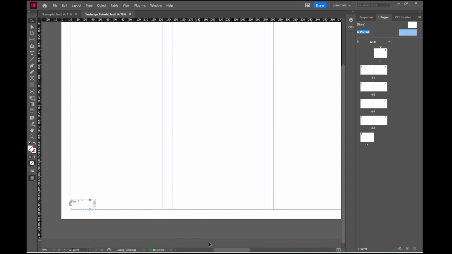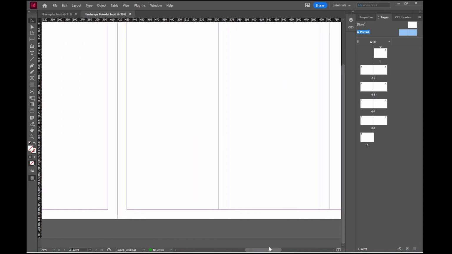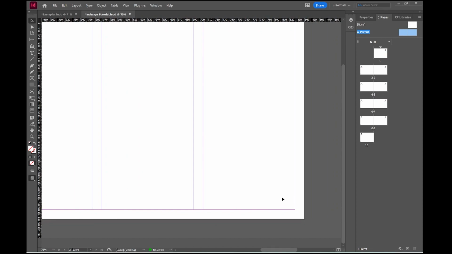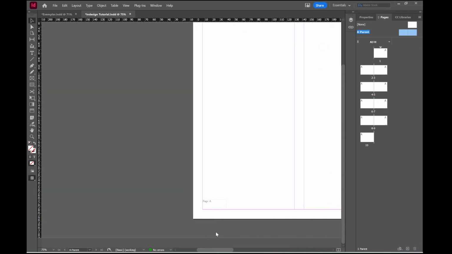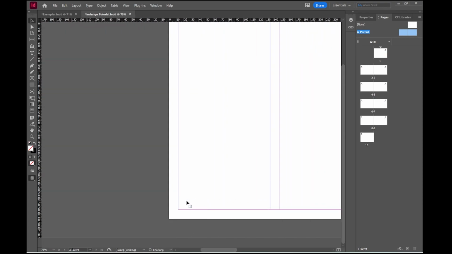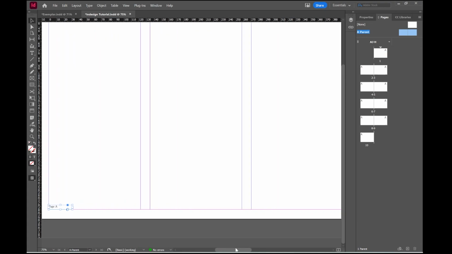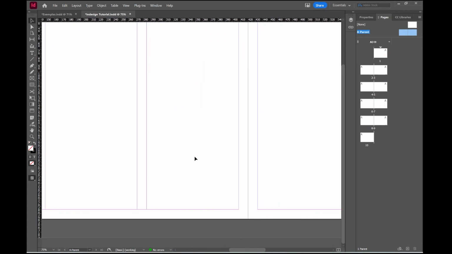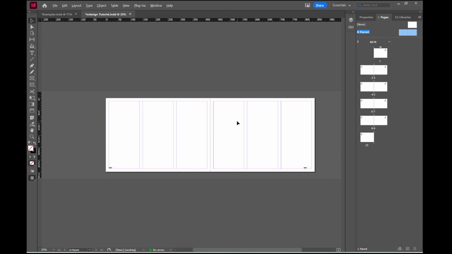That's just how it works. Let's go Control C, copy that, go to the other page. So that's my second page. Let's add page A here as well. Or I might actually just make that a bit smaller so it fits in better. So copy that again, and I'll get rid of this one. So just to make sure it fits in a bit better, just in the corner here.